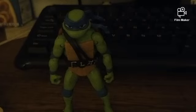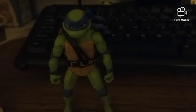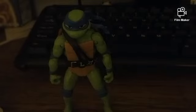Whereas with this one, well, let's go ahead and move on into his accessories, which are bountiful. I'll just put it that way. Let's move on to accessories. Alrighty, moving into the accessories of this Leonardo. He has a ton. I'll just put it that way. He has a ton of these.